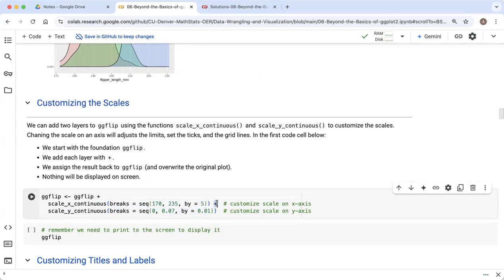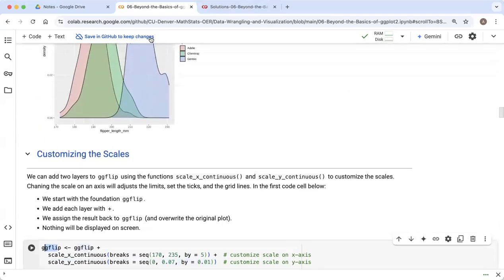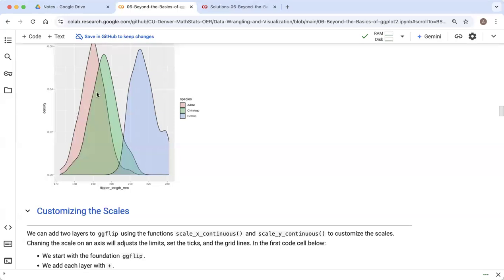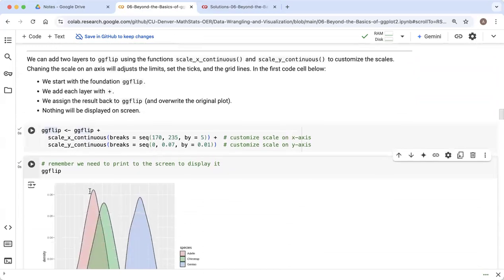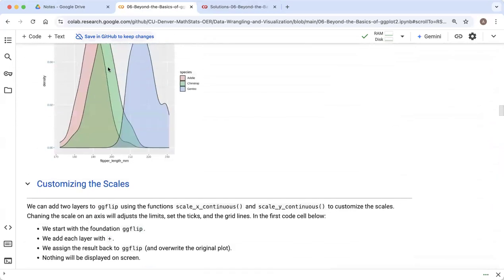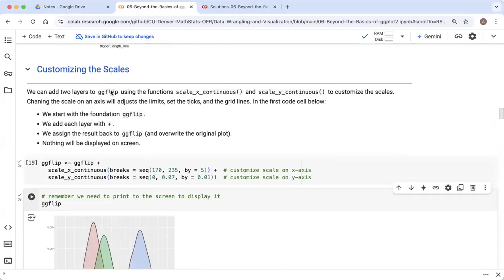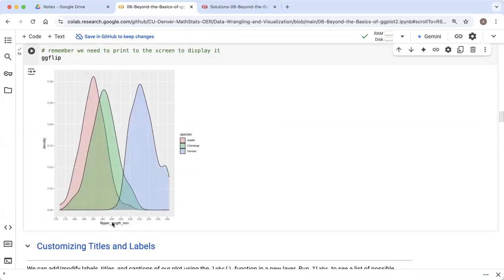So here I've added two layers, a custom scale on the x-axis and a custom scale on the y-axis. And now I'm going to reassign this new result back to ggflip. So it's going to overwrite this original object with a new plot which has these new scales. The only thing that's changed is I have this original layer that I had, but now I've added custom scales to that plot. And that is now what is stored in ggflip.